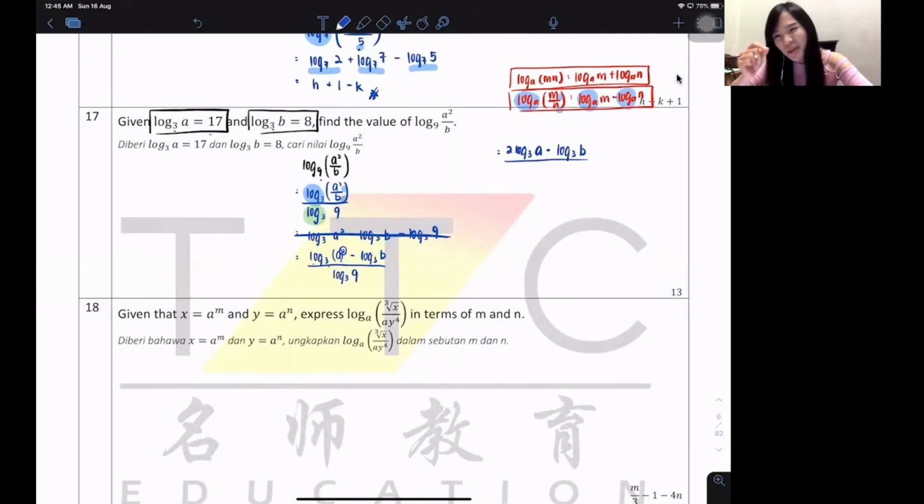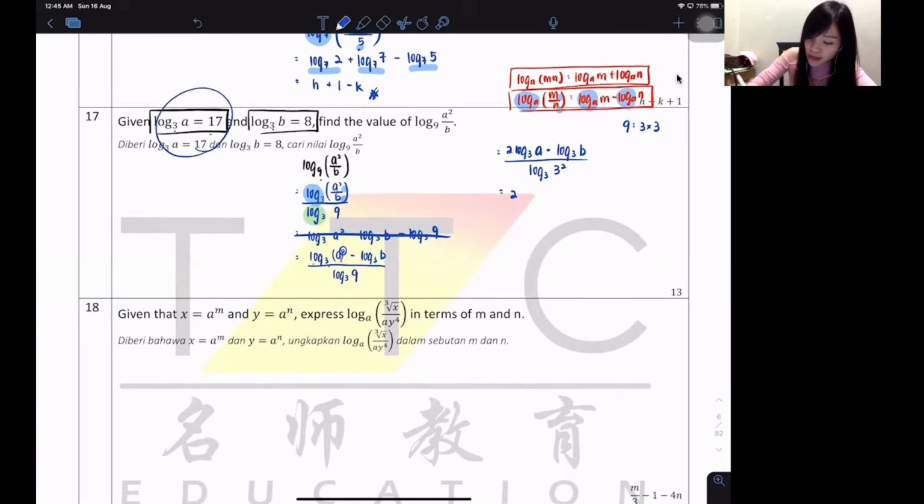Then the bottom is a bit weird. The bottom is log 3(9). On top where got give me log 3(9), right? Then what can I do? 9 is very easy. 9 is a number. As long as a number can fit the base, you better make it fit. 9 is actually made by 3 times 3. Correct? 3 times 3 is actually 3 square. Don't write 3 times 3. Sure, we write 3 square. Save your time. So isn't it 2?